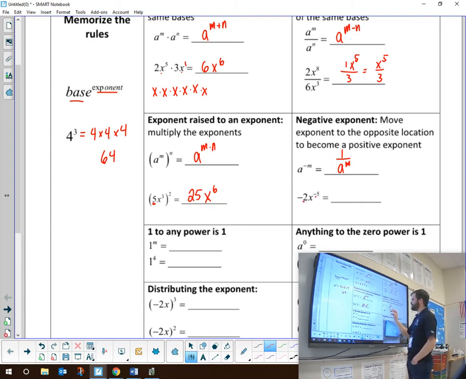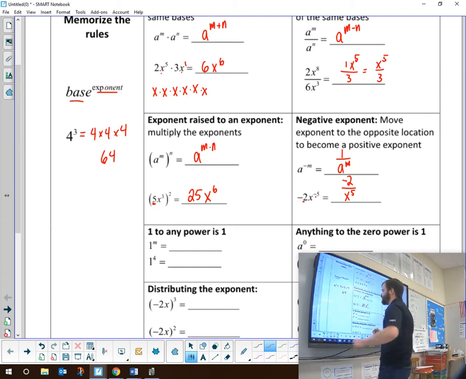Okay. Now, x to the negative 5 right here. This negative 5 does not apply to that negative 2, so we're going to just have that negative 2. Then we're going to have x to the negative 5. That x to the negative 5 is going to be now x to the positive 5 on the bottom, because we're going to flip it, and my negative 2 is going to now be on top. So if you ever have a negative exponent, think I'm flipping that exponent. Just like when we did inverses, and we had f to the negative 1 of x, that just meant that we were flipping everything.